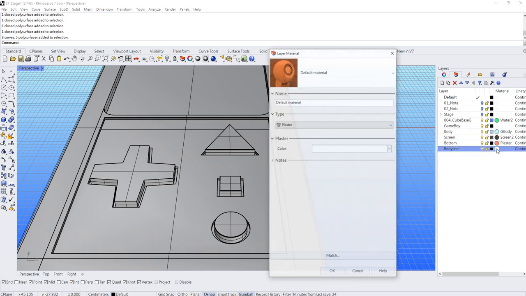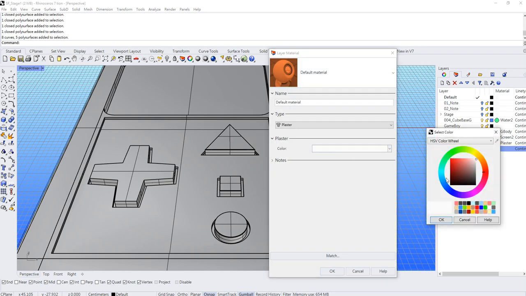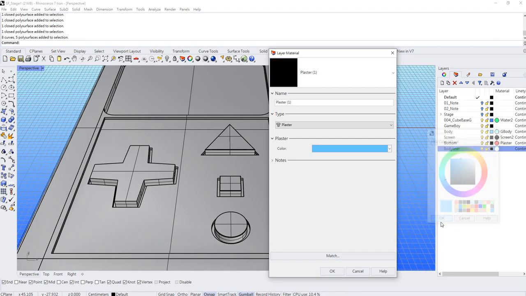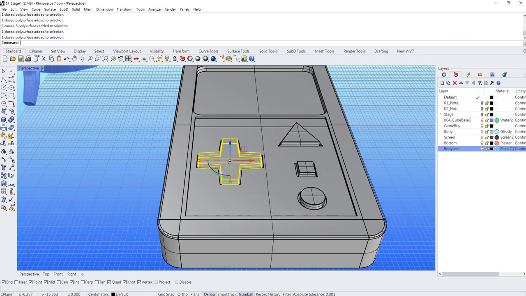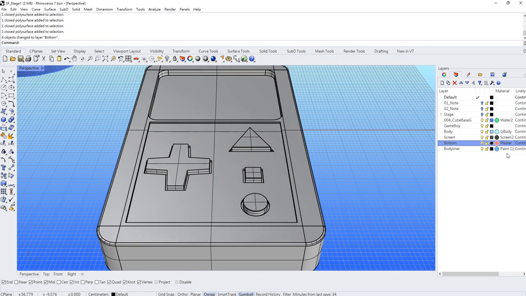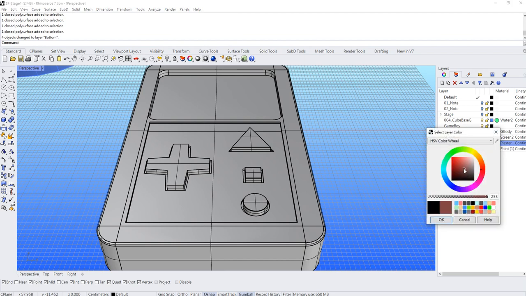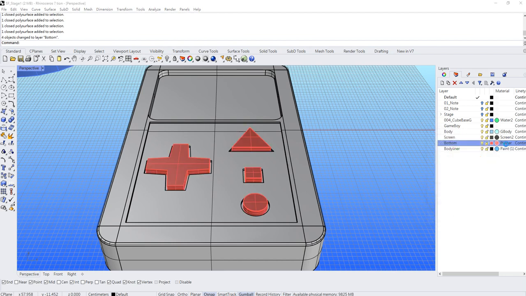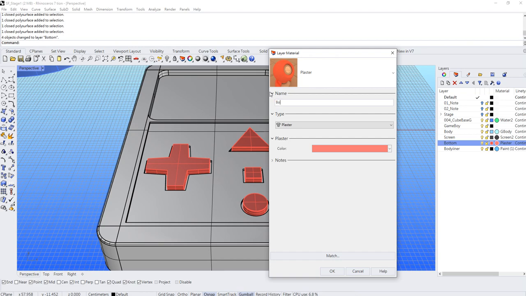And the body inner, I think maybe just a darker, deeper blue color, and it's still pen color. Okay, so now let's do this. Let's choose all the buttons to the button layers. And also I want to change the display color as well. And also here, let's change the color, body inner, corresponding plate.